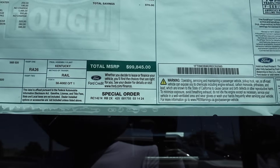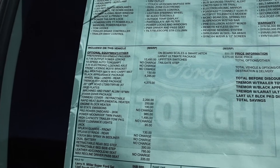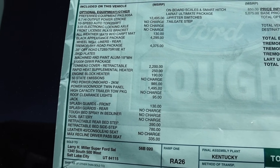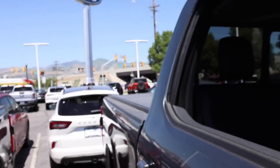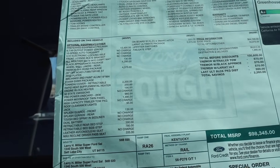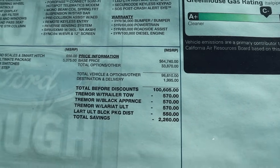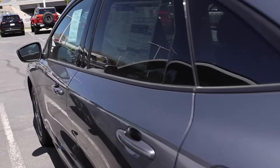The total price is $99,845. Now here's the problem with this Lariat — it has every single option. Somebody was so trigger-happy that when the dealer says 'do you want leather seats or cloth seats?' they just said yes. Didn't matter, they wanted everything. I'm being a little facetious here because this truck has a tonneau cover, it has all these steps. I may have to do a separate video on this truck because there are so many options — it literally has every option you can get on the Lariat. $33,870 worth of options on this truck. The options on this truck cost as much as a freaking car — that is insane.